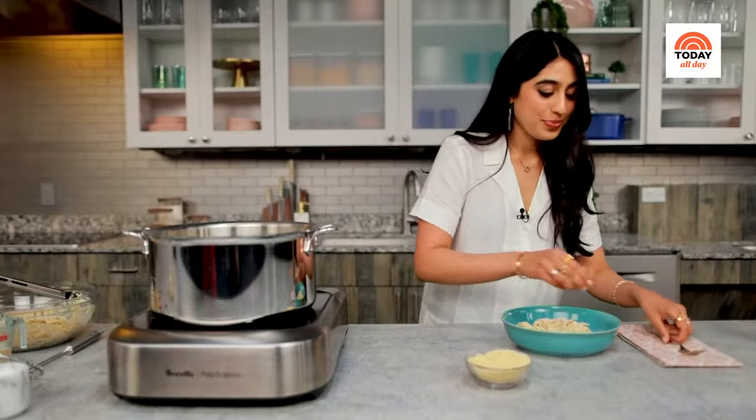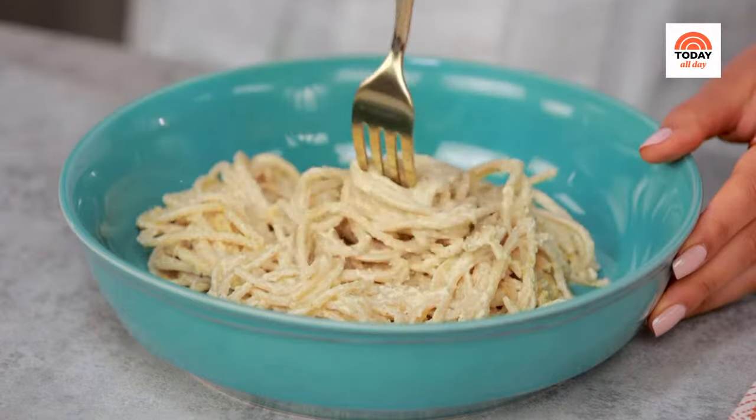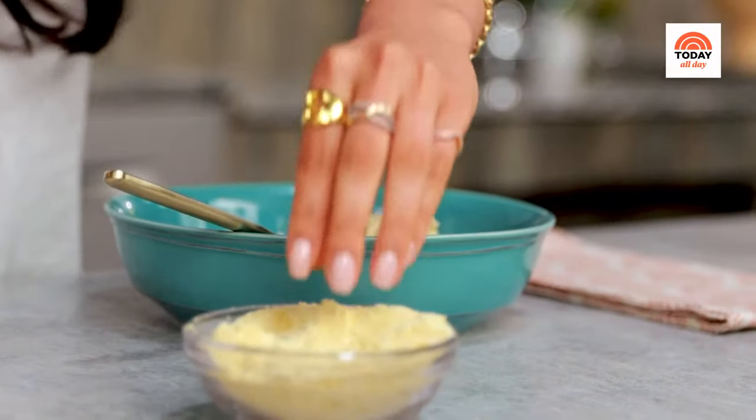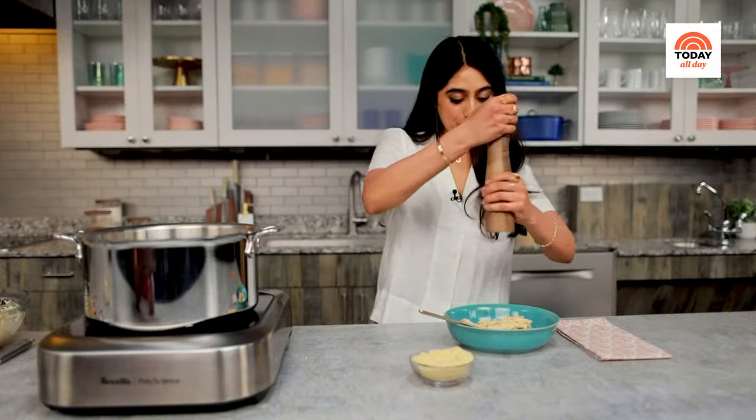And now, let me just make this look a little pretty with my fork. Twirl this around. And add a little bit of my cashew parm. And by a little bit of my cashew parm, I meant a lot bit of my cashew parm. And the dish wouldn't be complete without it, some freshly ground black pepper.